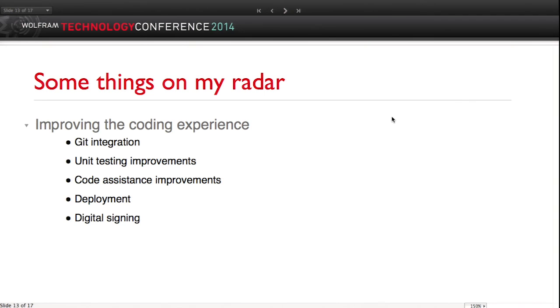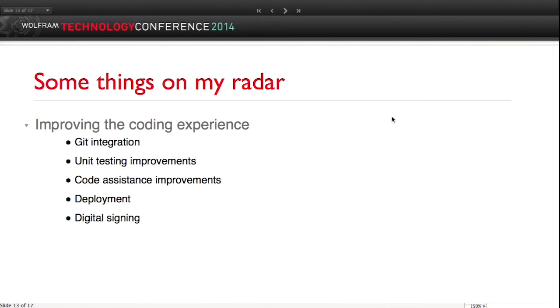So, integration with Git. If you don't know what Git is, sorry, but it's the technology behind GitHub, which you probably have heard of, and that is something that I have some real technology on my system for. Improvements in unit testing. Raj is giving a talk on Friday on unit testing. We've been helping them to implement some of that stuff, but I've taken a much bigger interest in this, and so I have some real ideas going forward here.